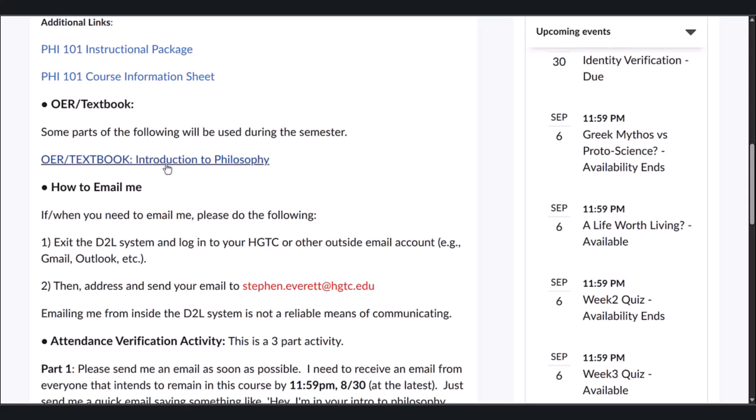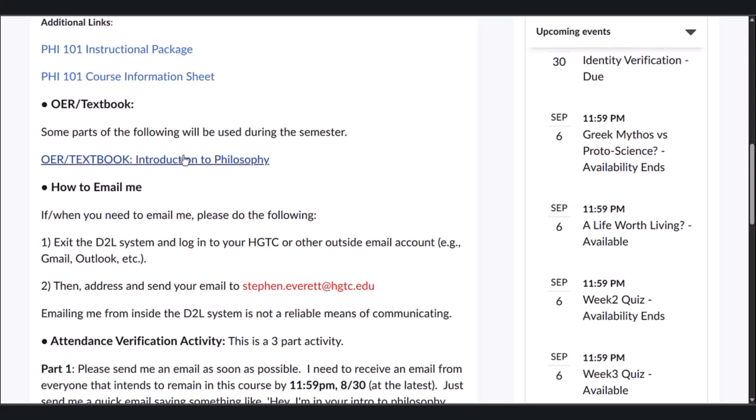Now, there is a textbook. This is in a PDF format. You can download this whole thing free. You don't have to buy a textbook for this course. This is provided for you. The lecture handouts each week are also provided. We will use some parts of this book, and reference it throughout the semester. But the key to everything is focusing on the lecture material each week.